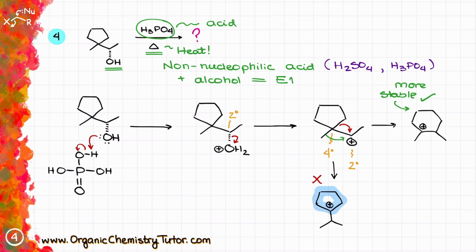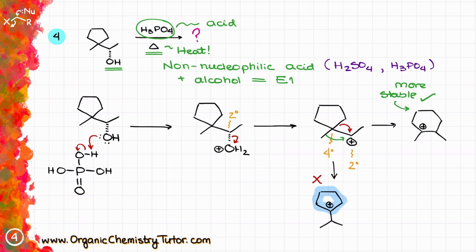Now, the next thing that we are going to look at is, do we have any other possible carbocation rearrangements after this one? Well, right now my carbocation is already tertiary, so it is unlikely that another carbocation rearrangement will happen. So what I'm going to do is look at the best position for my hydrogen to go away and make the most stable double bond possible.